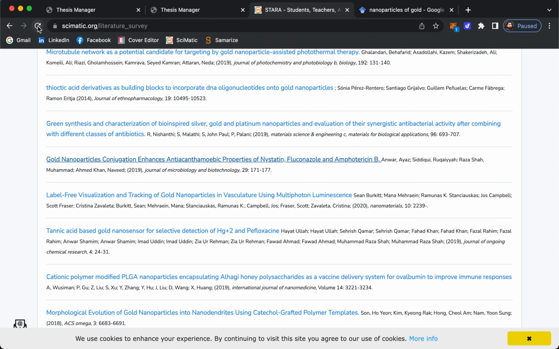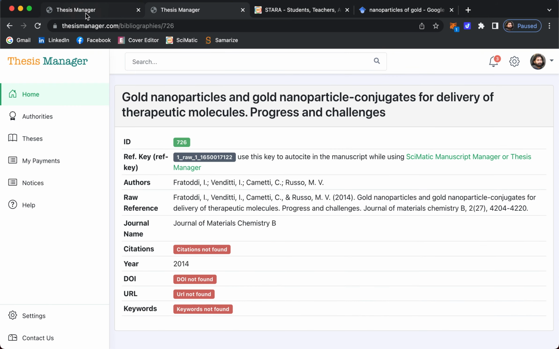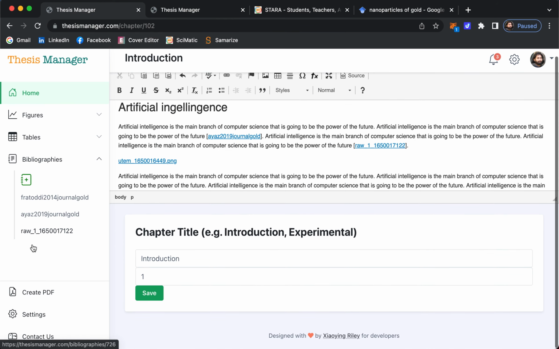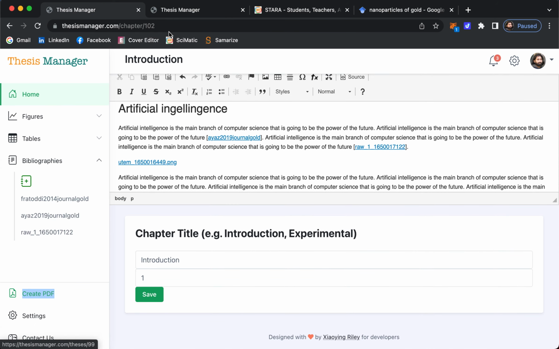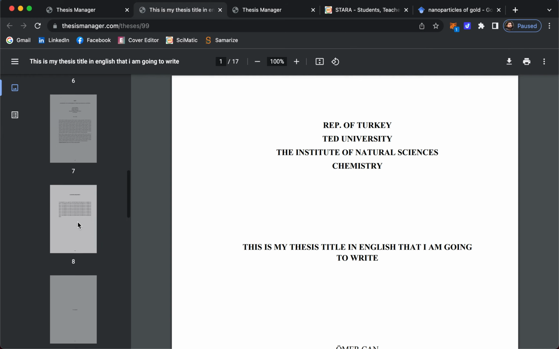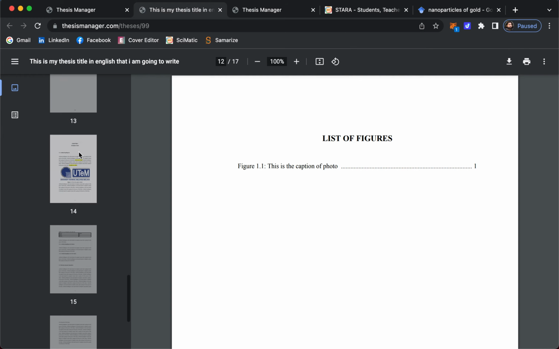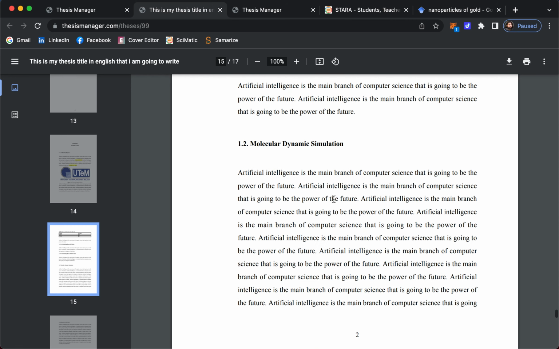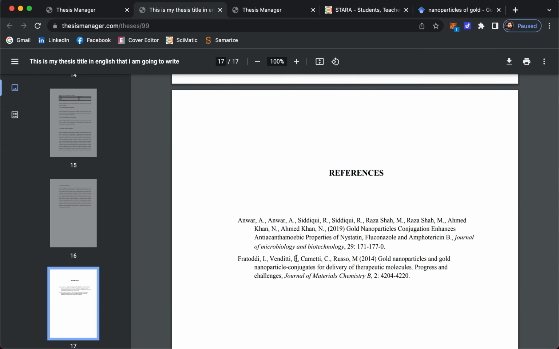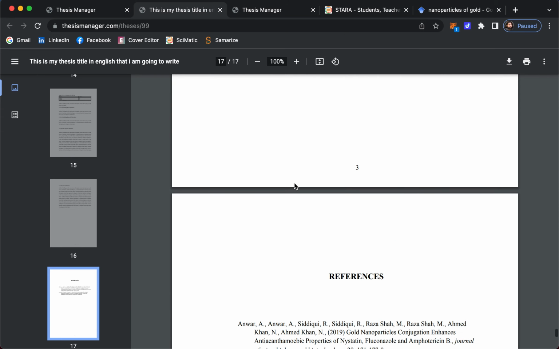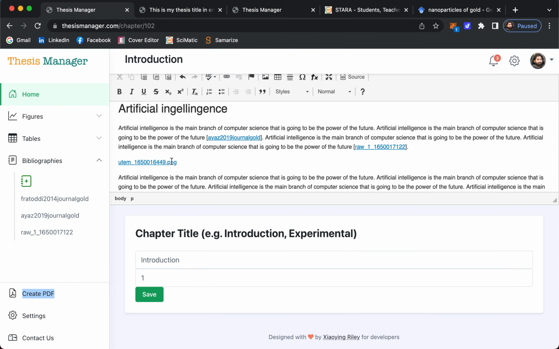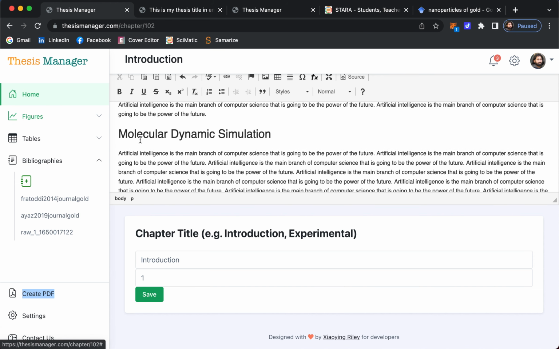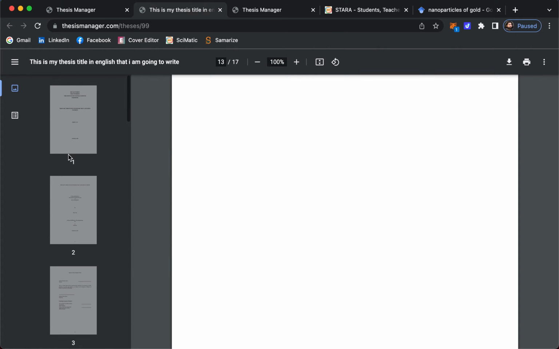Okay, let's see. I will close this, let's see from here, create PDF, open in new tab. You see, and now it is formatted. So we have no problem now. And here also it's okay, no problem. Okay, the next thing, what we have left, I think we have done for now. Let's check it again from the beginning.